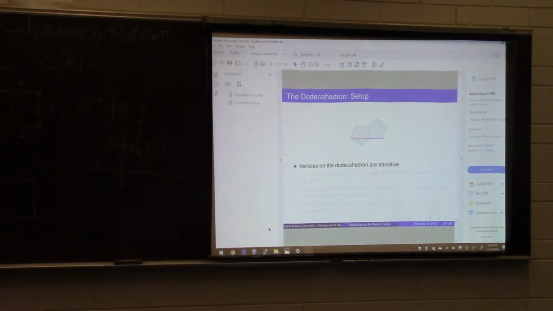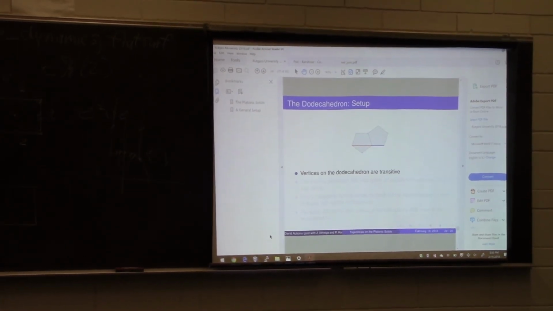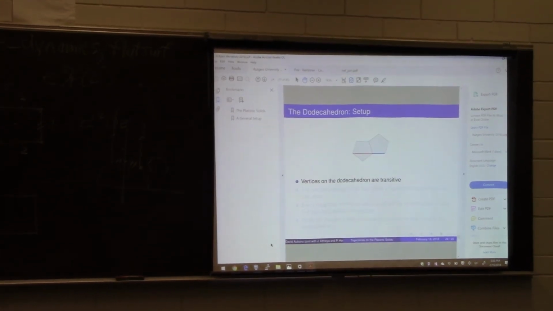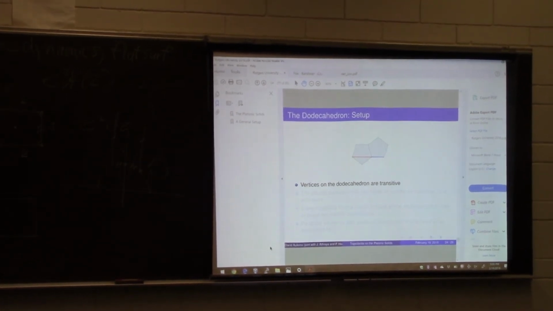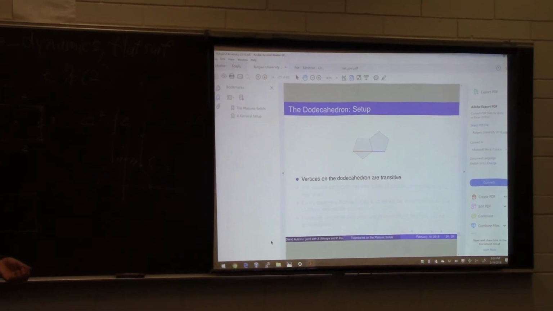Okay, so how do we reduce this? Because now, what's the game here? For the other Platonic solids, the trajectory from the vertex to itself didn't exist. Whereas for the dodecahedron, because this is a Veech surface, there are going to be infinitely many trajectories from a vertex to itself. So how do we, in some sense, classify them? Well, we'd like to put them into equivalence classes.